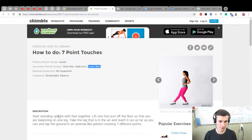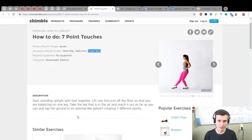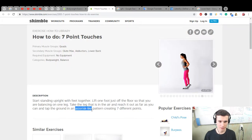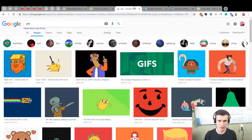Start standing upright with feet together. Lift one foot just off the floor so that you are balancing on one leg. Take the leg that is in the air and reach it out as far as you can and tap the ground in an asterisk-like pattern, creating the 7 different points.